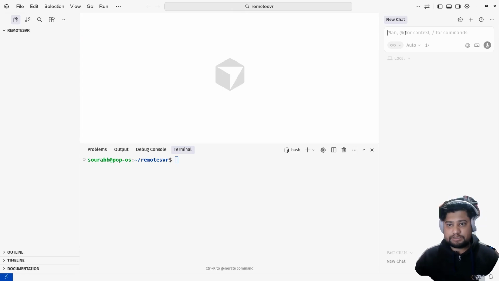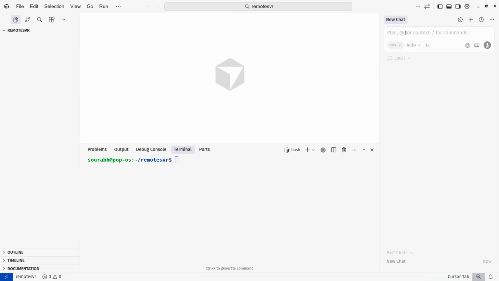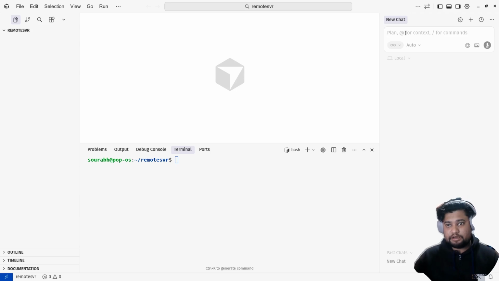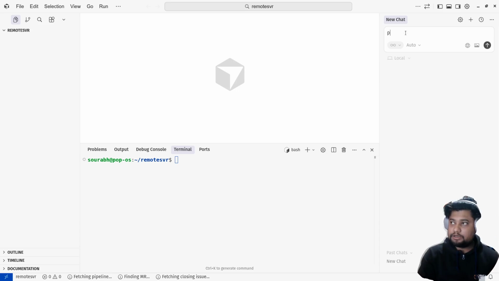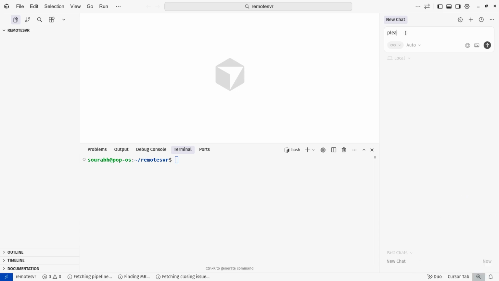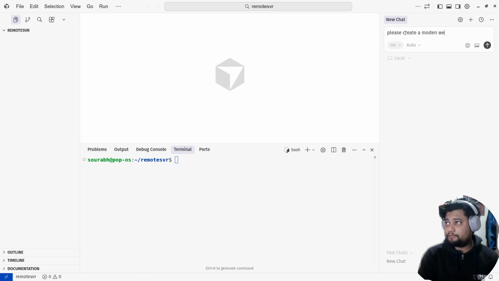I'm going to ask my cursor to create an application. Please create a modern web app.